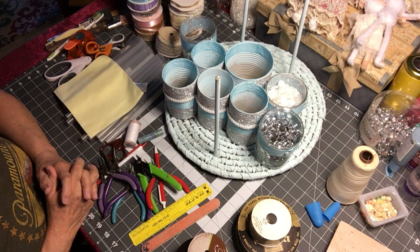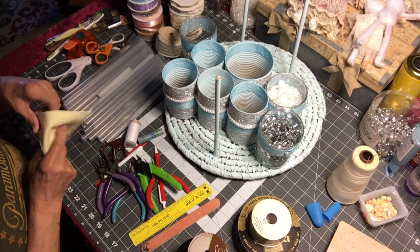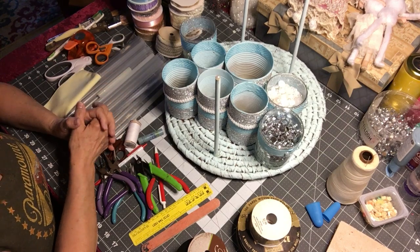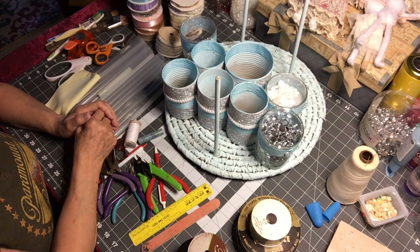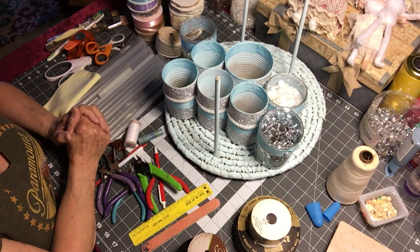Yeah, it kind of looks like a tornado went through around here, didn't it? There's a purpose for this. I saw this idea on Pinterest, and it may not be quite the same as what I did, but anyway, I think that one was more for little tools and such. And I thought it would make a good idea to do a craft station.